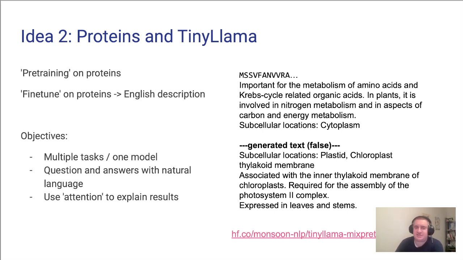I really think it would be interesting to have a mix of natural language and biological language. On the right column here, I have an example of a sequence, the original gold description that I might have for that protein, and then the description that it created. So it gets the vibe, the theme of what kind of topics I'm talking about and want to generate text about, but the answers it gave are completely different from the original text. So I've seen this as mostly a failure. I'll get back to it.